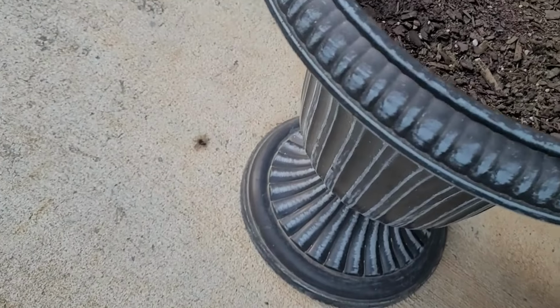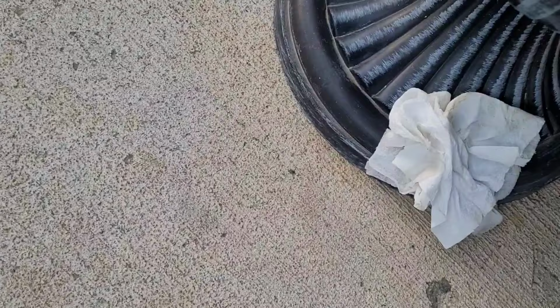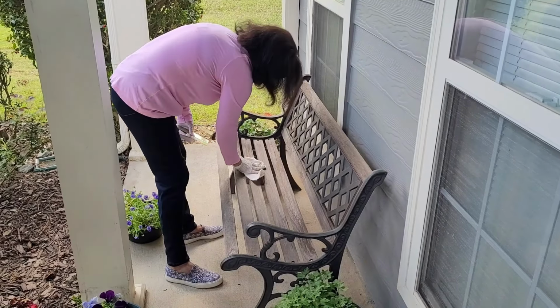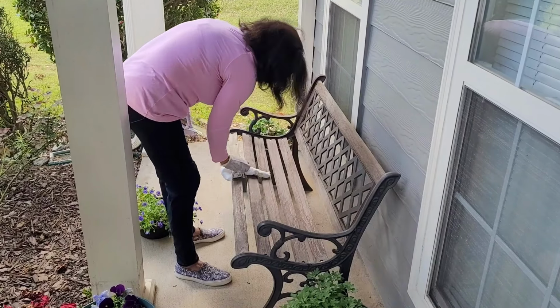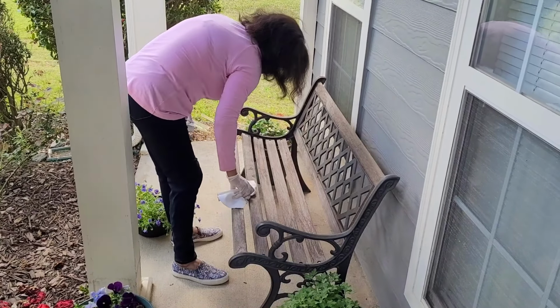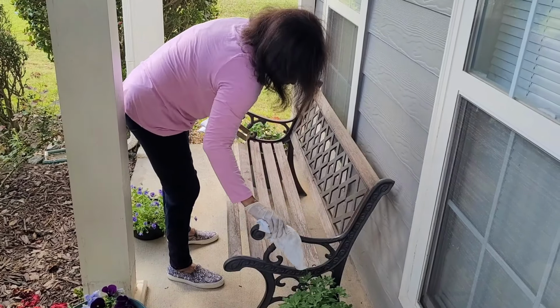And over here, I'm just going in and wiping the pollen off of these. And we could have power washed it, but I didn't want to mess up the soil that was in there, so I just gently went in and wiped with the same wipe cloth, and it worked pretty well, getting in the grooves and all of that. And here now I'm wiping down the bench, and of course this bench is due for a painting, so that's going to be coming up, not for this refresh, most likely for summer, hopefully not as far as the fall, but it will be done.